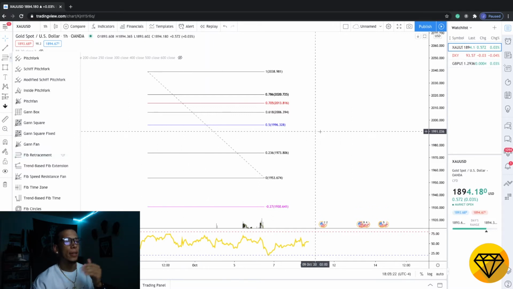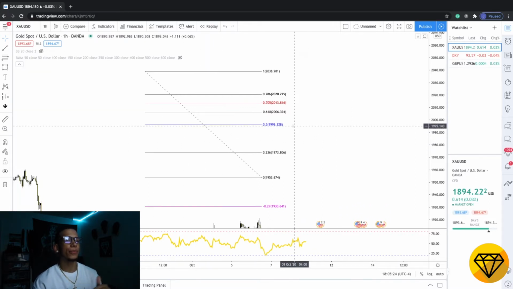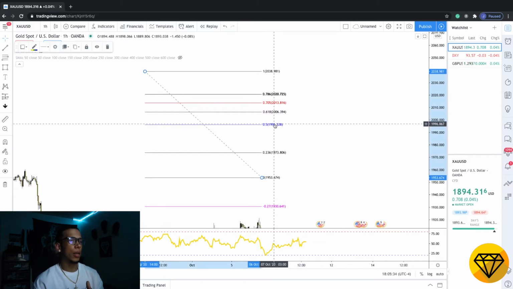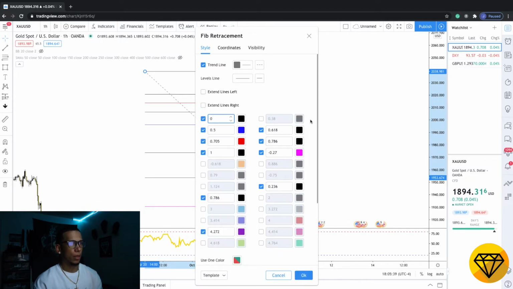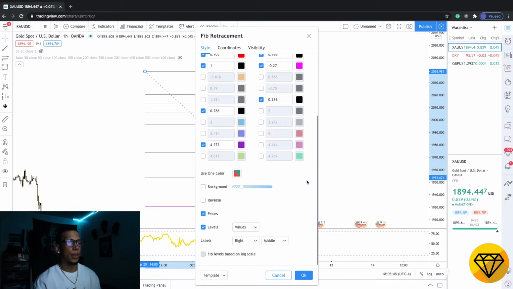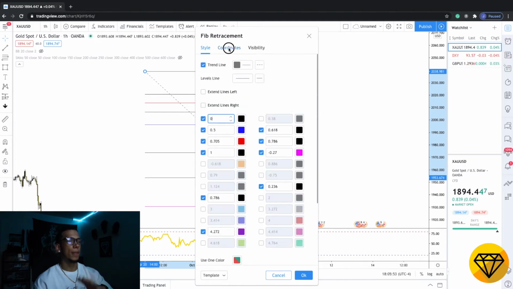Now, when you're starting off trading, you're going to have the default settings on your Fibonacci Retracement tool, and that's not what you want, right? So here you go. I'm going to let you take a screenshot of my settings real quick. Take a screenshot of that, and then set yours to this. This is what I use. This is very, very basic. I'm going to show you how to use this. These are all my settings, so if you want to take a picture, copy that. I really don't care.